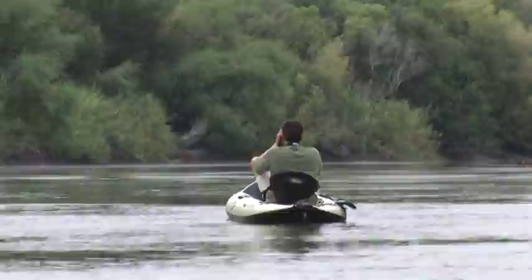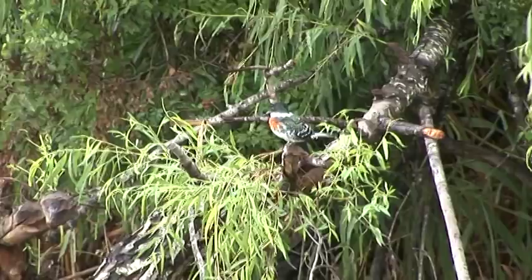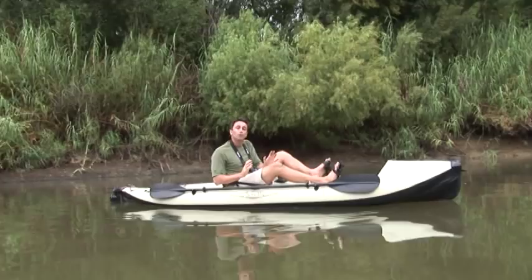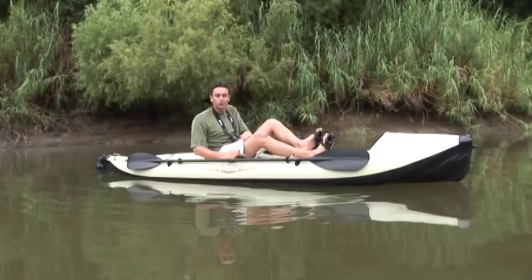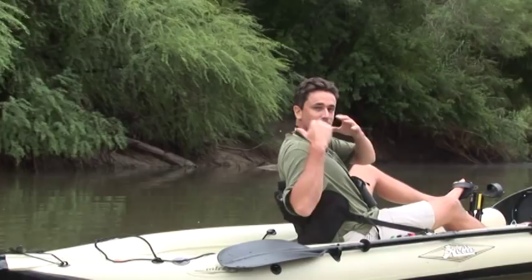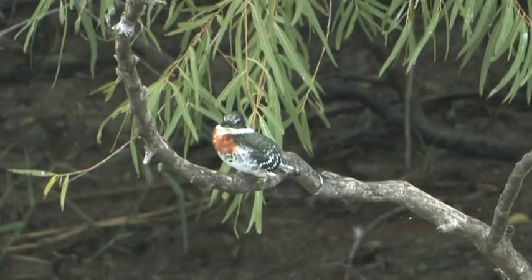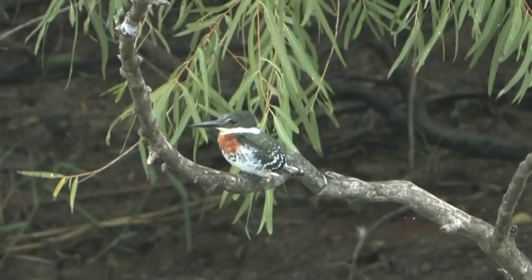I'm looking at an awesome green kingfisher. The green kingfisher is in the chloroceryle genus, and there are four species in this genus which extend from South America into Central America. The green kingfisher is the northernmost occurring species of chloroceryle. They like these overhanging banks of rivers where they can perch and sight-hunt for small minnows. On these green kingfishers, they have extensive white spotting in the wing — that's one really useful way to tell them apart from their larger relative, the Amazon kingfisher, which comes actually very close to the Texas border in Mexico and maybe someday might actually occur here along the Rio Grande.